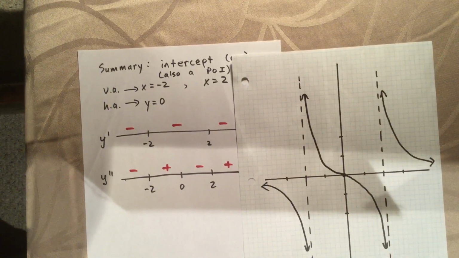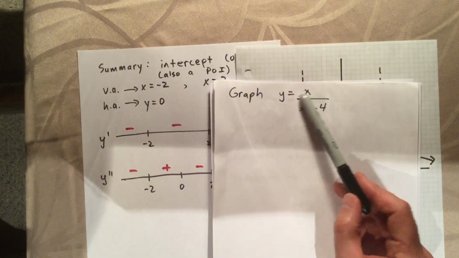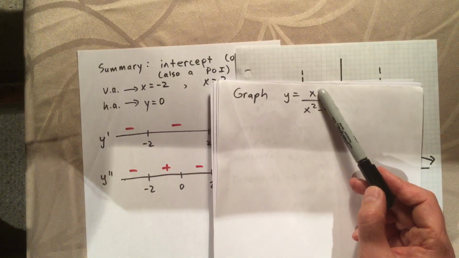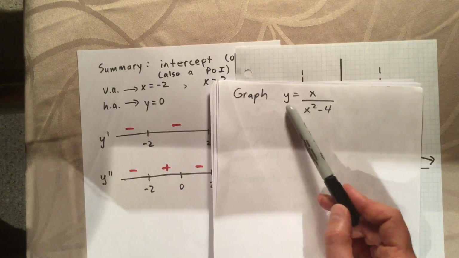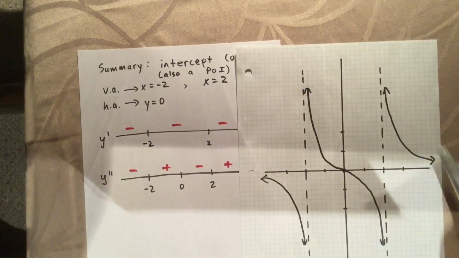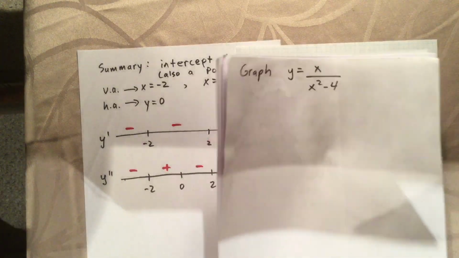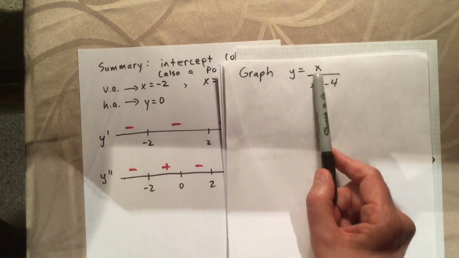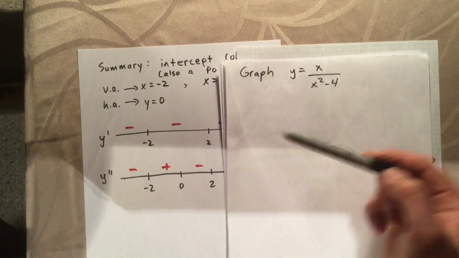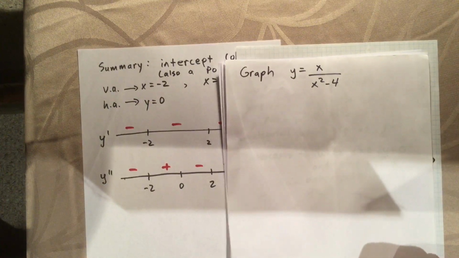So if we did that with our original equation, which is x over x squared minus 4, if you pick a number for x that's very positive, like say 100, you'll get a number that's very small, but it will be positive. And that'll tell you that when x is 100, your y-coordinate is greater than 0. So you're going to be above the horizontal asymptote. And similarly, you can pick a number far to the left of that vertical asymptote. So if you pick -100, this would be a negative y value, which would tell me that the curve is below the x-axis at that point.